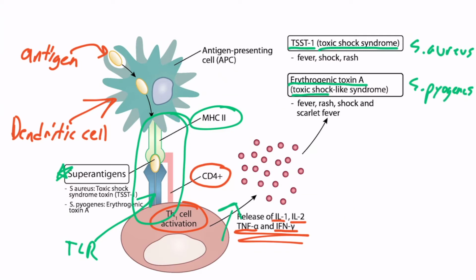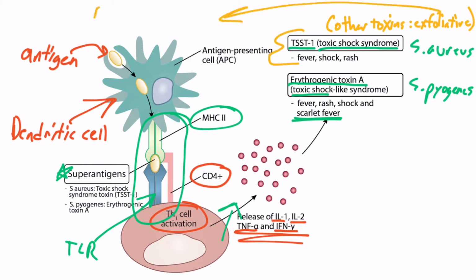With Strep pyogenes, also keep in mind that this toxic shock-like syndrome will also cause scarlet fever. So in addition to fever, rash, and shock, they'll have scarlet fever. Another interesting point is that patients with Staph aureus who are experiencing toxic shock are also likely to experience the effects of other staph exotoxins at the same time. For example, the effects of the exfoliative toxin. So a patient could have toxic shock from this exotoxin, and they can have a blistering, desquamating rash from the exfoliative toxin. I also want to point out that in the absence of things like the exfoliative toxin, toxic shock syndrome also causes a rash, as I've listed here. However, it's not a blistering, desquamating rash like that would be caused by exfoliative toxin.